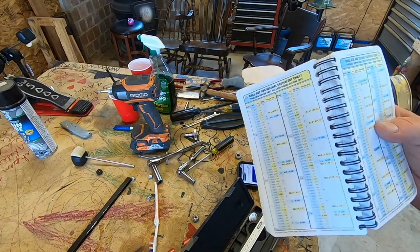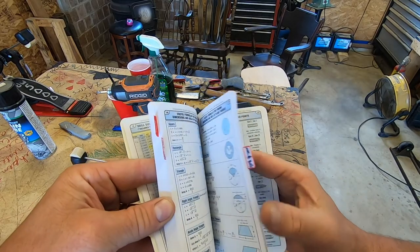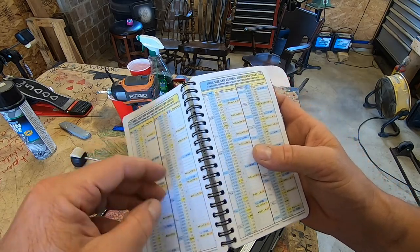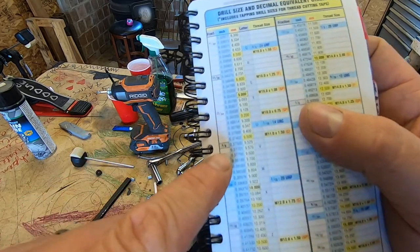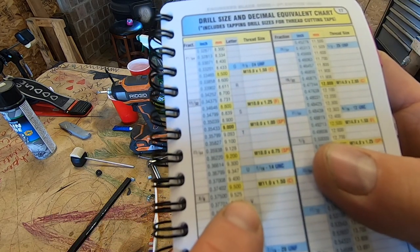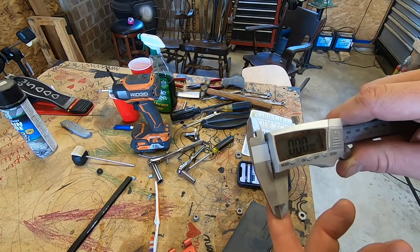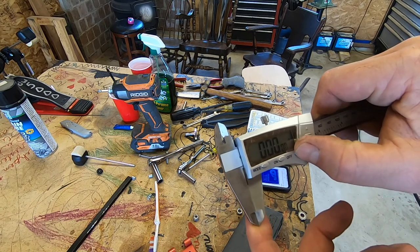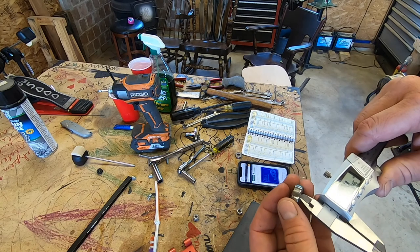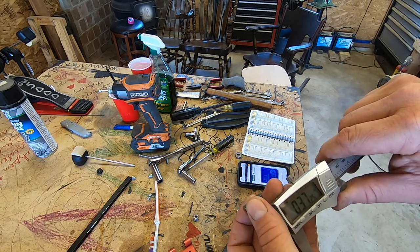So I've got a handy dandy little weights and measures, it's actually an engineering handbook, so let's look up 3/8. So 3/8 says 0.375 inches, which is 9.525 millimeters. So I'm gonna break out my caliper. I turned it on, I'm gonna zero it. We're gonna see what this bearing's inside diameter is. So 0.375 was what the book said.